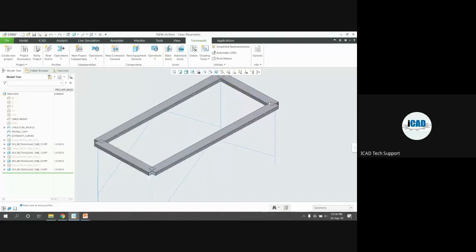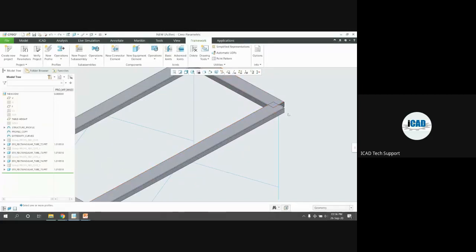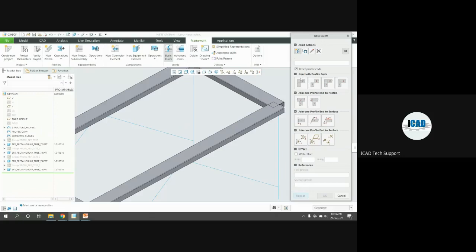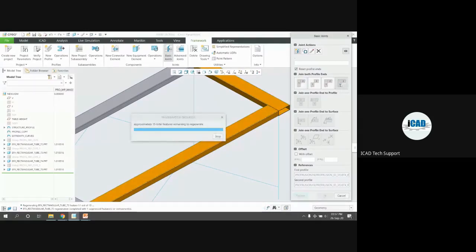Now we want to add the joints here. Here the joint option is available: basic joints and advanced joints. Here we just want to add basic joints, so click on basic joints. In the basic joints, joint profiles are also available. First one, corner joint with the gap, the corner joint with the overlap, and the mitre joint. These options are available. If I select the first one, the first profile will be this and the second profile will be this. Just select any surface of these profiles. If you want to re-edit it, just change its corner type.